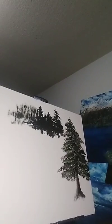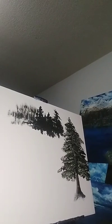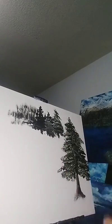Now, like this one up here, you want to highlight these trees a little bit. And the more they come toward you, the more you have to highlight, the more they have to look like a tree that you see. So we're going to get some of that color up here. Same thing here, the same color.